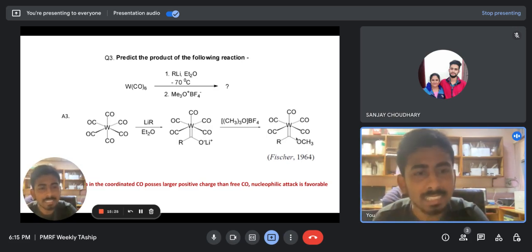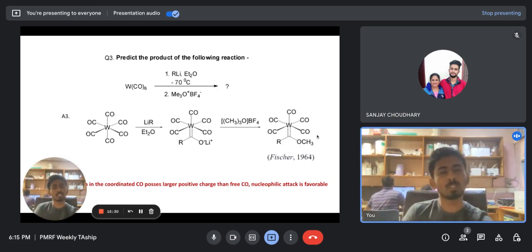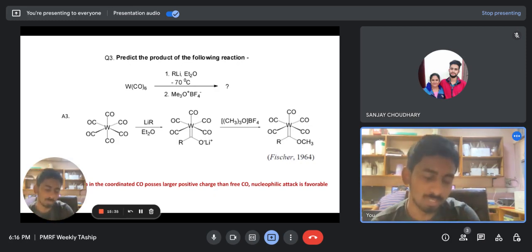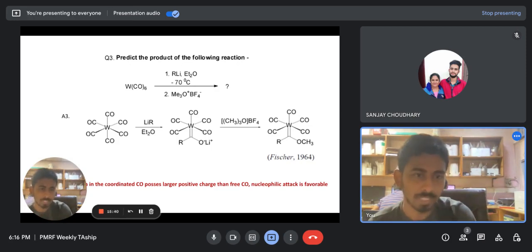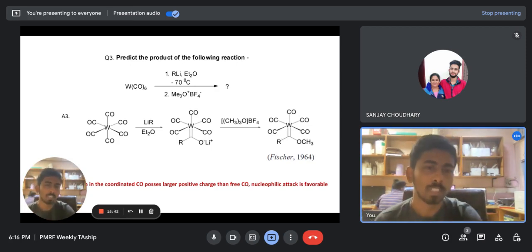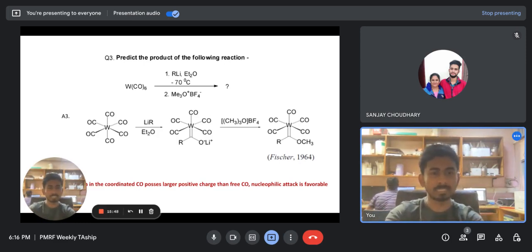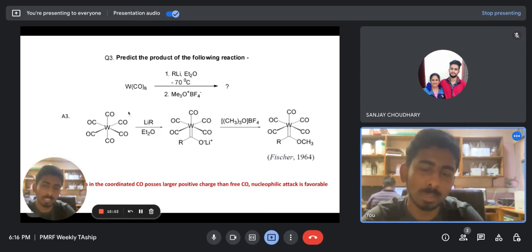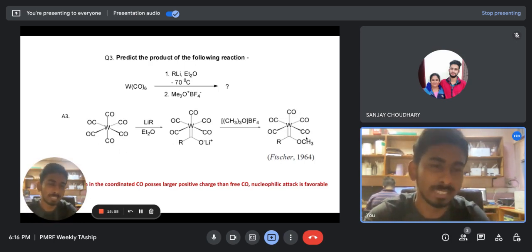So it will be stabilizing this carbocationic behavior of the carbon, and this tungsten is actually coordinated to all these 5 CO. I have already stated that these pi acidic ligands, which are capable of dragging the electron density from the metal like CO, are actually recognizable for the presence of Fischer carbene. So this molecule is actually a Fischer carbene, which was synthesized by Fischer, the scientist himself, in 1964, and that's why from this neutral tungsten hexacarbonyl moiety, they are producing this Fischer carbene containing this W=C double bond.